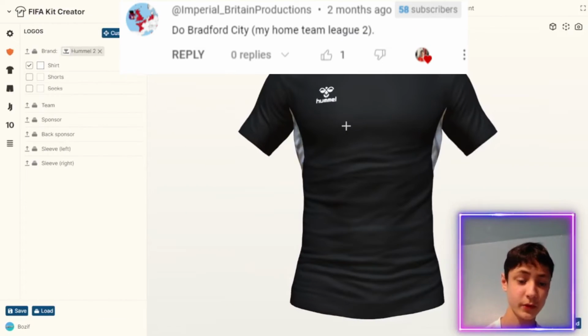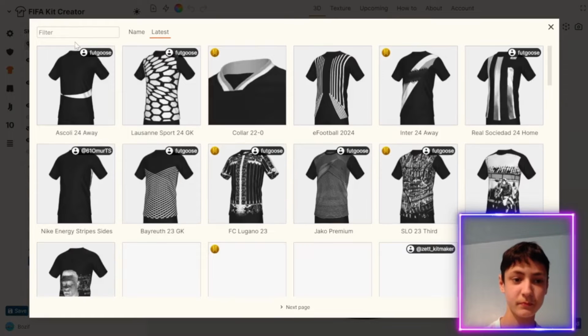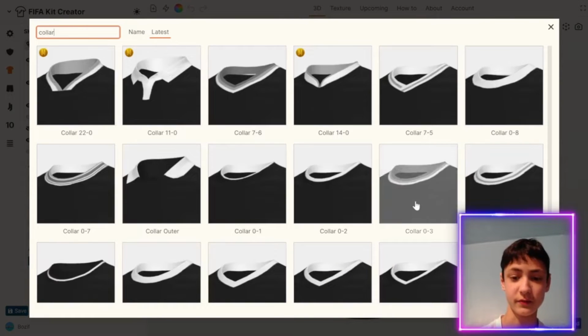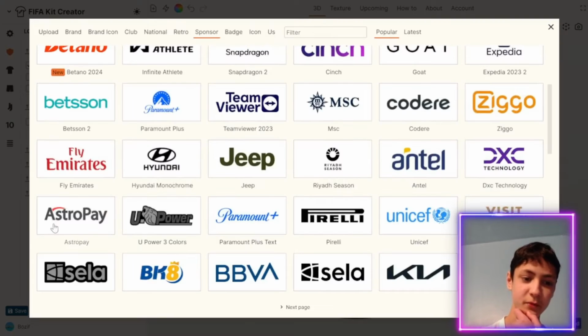So next up we're doing Bradford. I'm going to use Hummel for the brand for this kit. Mainly I just like Hummel, they've made some good kits before and their ones for this season are really good as well. So I'm going to give it an inner trim. I'm going to go with AstroPay.